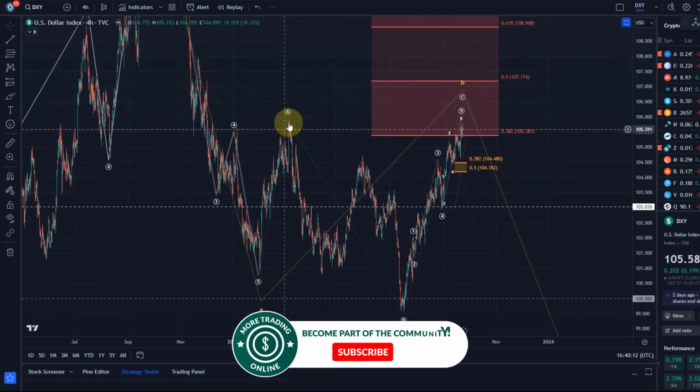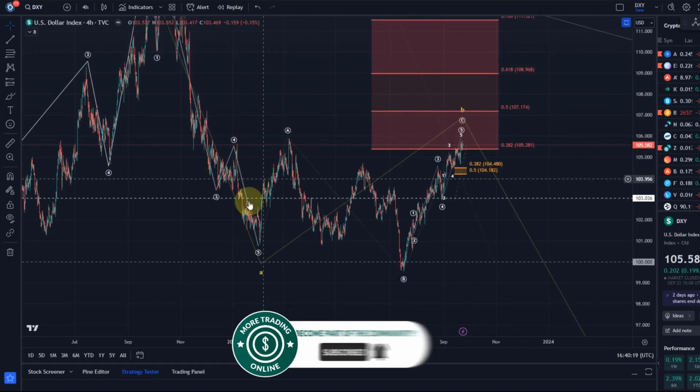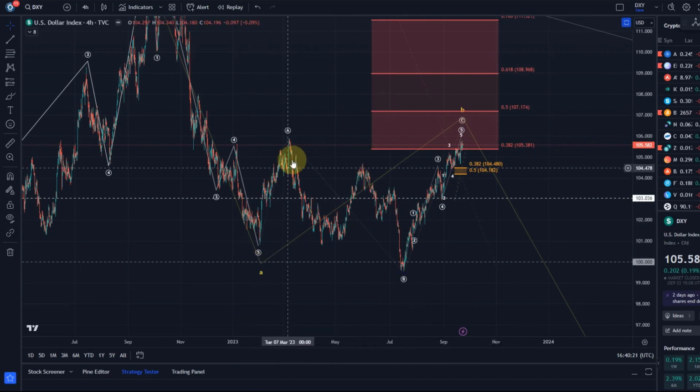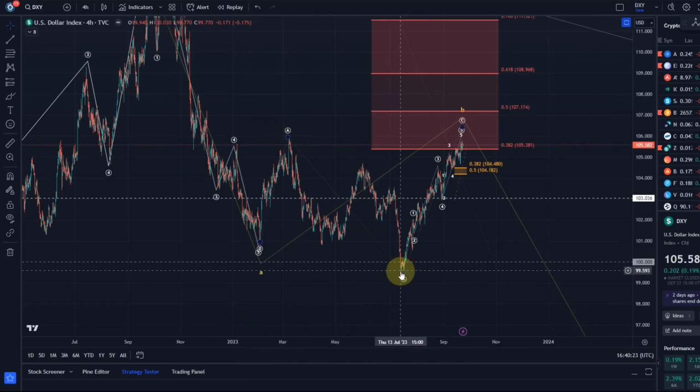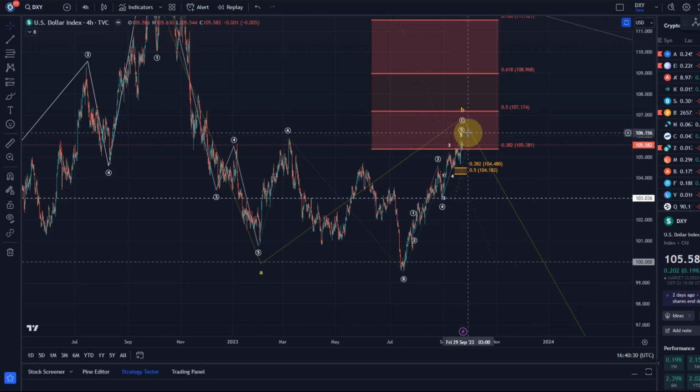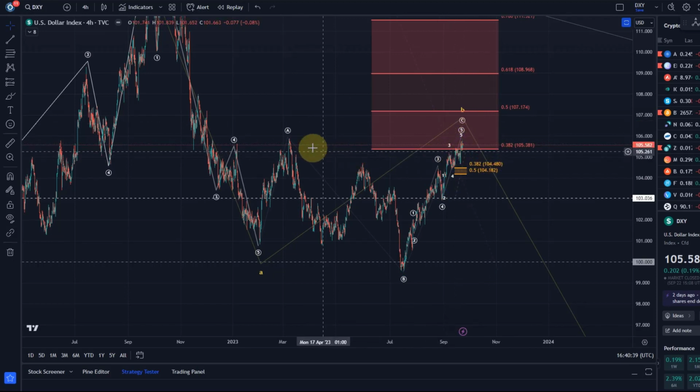In this ABC structure, we could be forming here a so-called expanded flat. So it's already likely a flat structure anyway, where the A wave was corrective, the B wave was clearly corrective and did overshoot to the downside, which makes these so difficult to spot. And the C wave, if the C wave ends below A, which it could do because it's got enough waves in place to confirm this thing nearly complete or complete, then it's a running flat, and above the A wave high, it's an expanded flat. That's just the name of it.